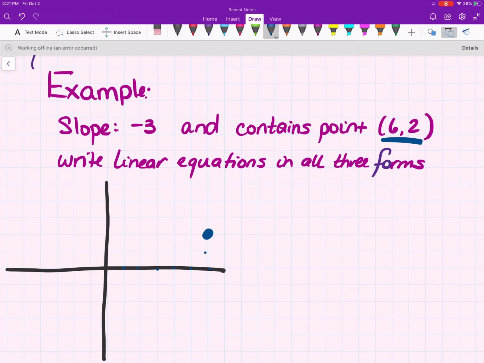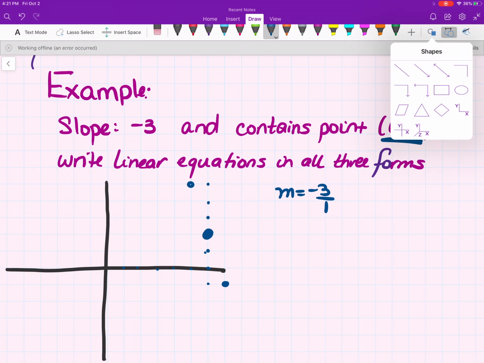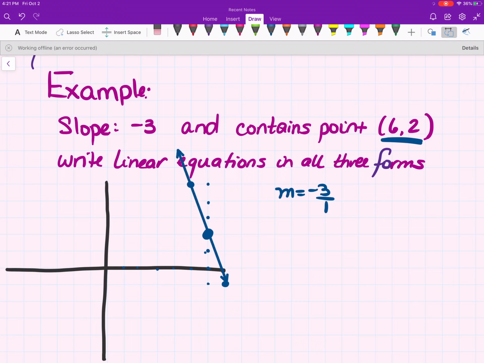Oh no, it doesn't have a denominator. What are we going to do? We all know the denominator is 1. So m equals -3 over 1. So that means we can go down 3. Let's be careful. And to the right 1. Be careful of that. Or we could go up 3 and to the left 1. Remember, when you draw this, don't give me some wimpy line. Don't give me some line segment. Give me a line that goes through all 3 points and it has arrows on each end. Okay? So that's what our line would look like.